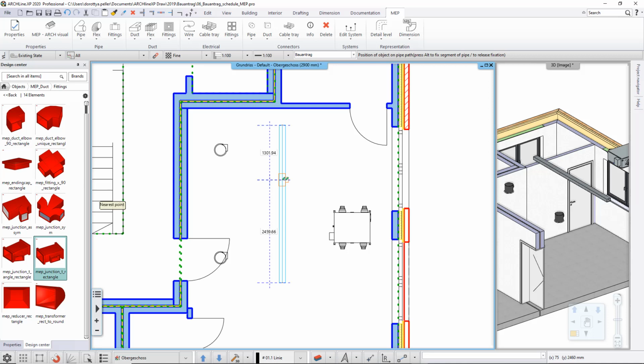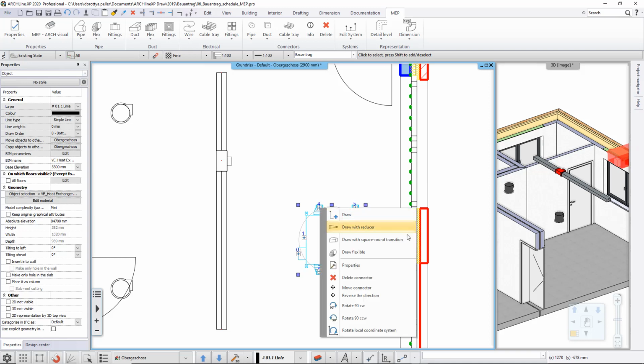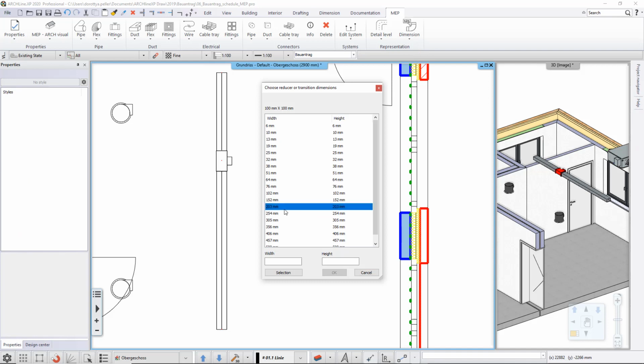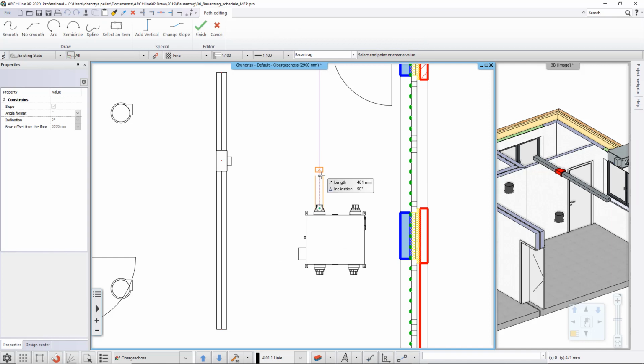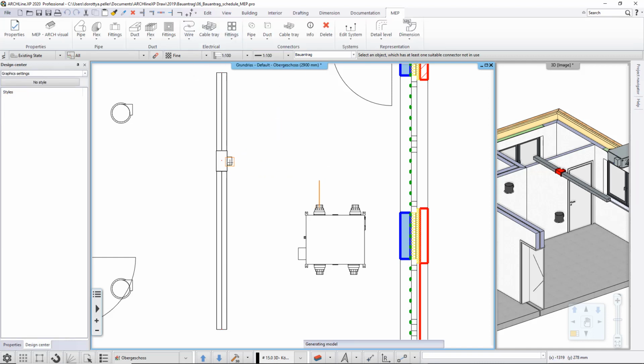I'm going to position it just roughly, and when I do that, I see in the 3D that this red fitting just appeared, and now I need to connect the fitting with the heater just the same way as I did before with the air conditioning unit. I need to click on a transition because now I know that the sizes of the pipes and ducts are different, so I need to add some kind of transition between them, which I'm going to do right now. Adding the right values, I can add the transition just fine. And now I'm going to use auto routing to connect this transition with the T.